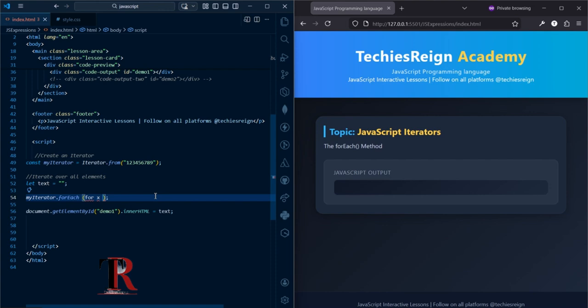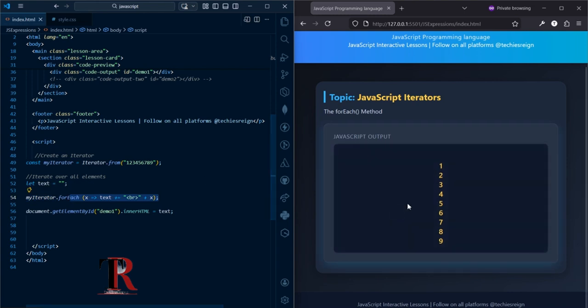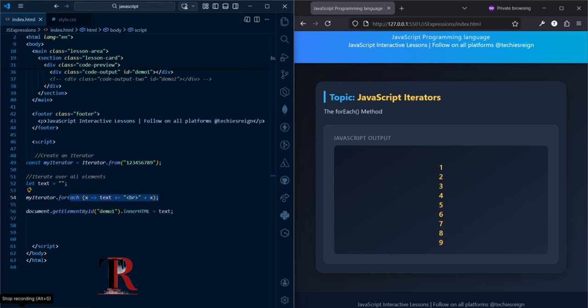So this is actually an arrow function, and this is what is looping over each of the elements from my iterator and giving me this result. So this is how the forEach method works with iterators in JavaScript. In the next lesson, we continue. I'll see you there.